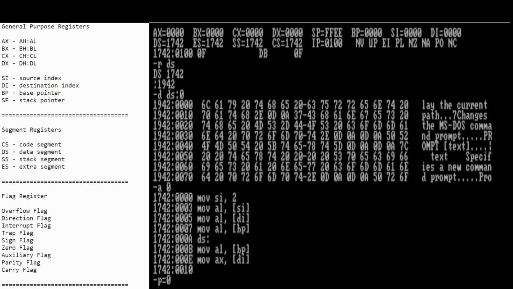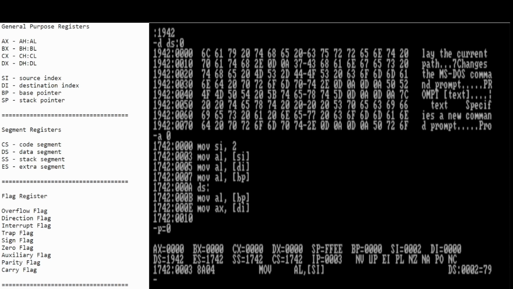The first thing it's going to do is the first instruction there, which is to move 2 into SI. We've already seen that before. So there we have 2 in SI. So that's our address set up. And here's where we actually read from memory. So it's reading the value at address 2, and it even tells us helpfully in the bottom right hand corner what the value is that it's going to read in.